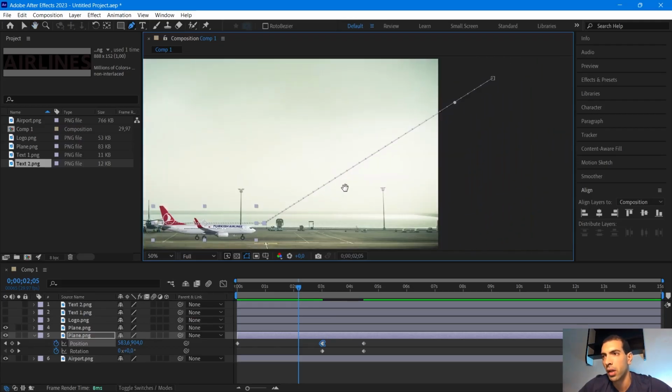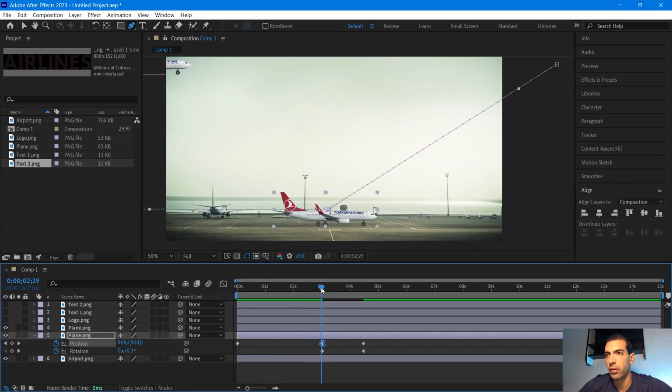That means when the plane takes off, starts slowly and then gets faster and faster and faster. I'm gonna play the animation. Starts slow and then gets faster and flies in the sky.